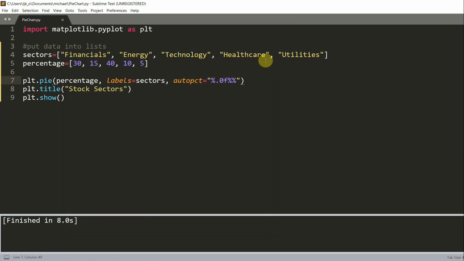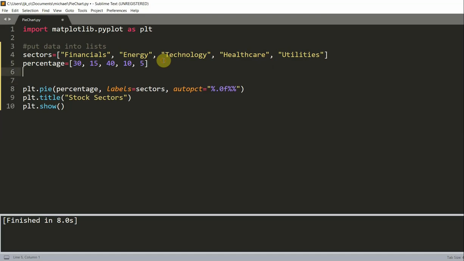We can also highlight one slice by pulling it out, or exploding a slice. We first want to create a list that contains the same number of elements as the sectors. I'm going to have an explodes list, and for the slice that I want to highlight and pull out of the pie chart, I'm going to label it with a non-zero number such as 0.1.